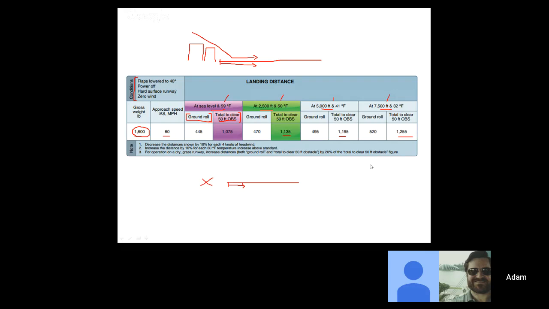Yeah, always keep in mind this will definitely come up on the written test and come up during the exam, etc. True airspeed always increases as you go up in altitude. Indicated airspeed always stays the same, regardless of altitude.